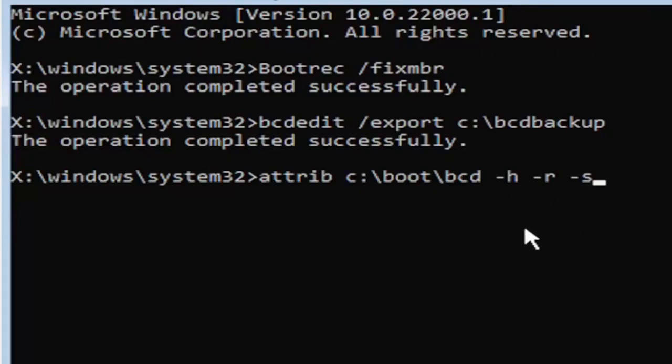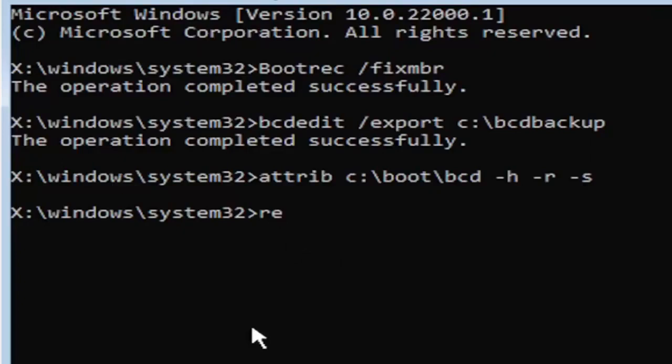It also might be called the subtraction sign, whatever you want to call it, it's fine with me. Go ahead and hit enter on your keyboard. Now you notice we don't get any message here at all, which is fine. Do not worry about that. That means we probably did it correctly. So anyway, we're going to go ahead and move on to our next command here.